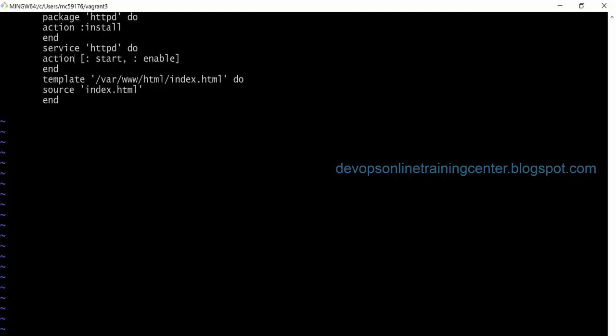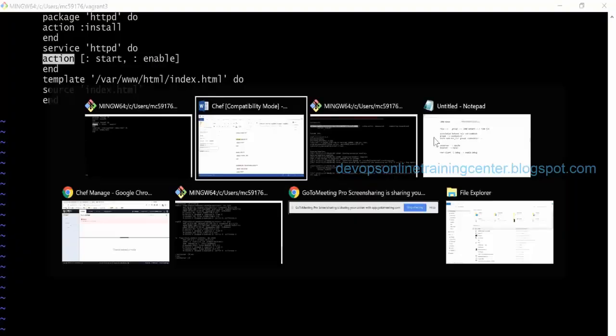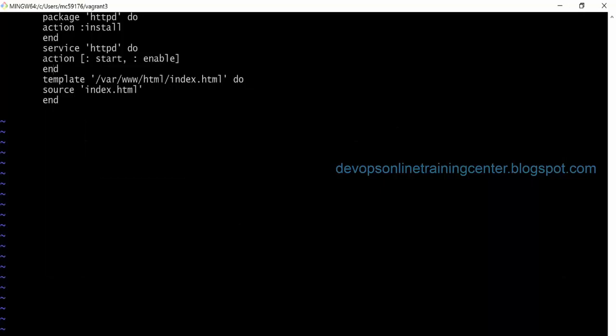I think this should work. So there is a space between action and then colon install, action, space, colon start, colon enable. So I changed something, so I need to upload it again.